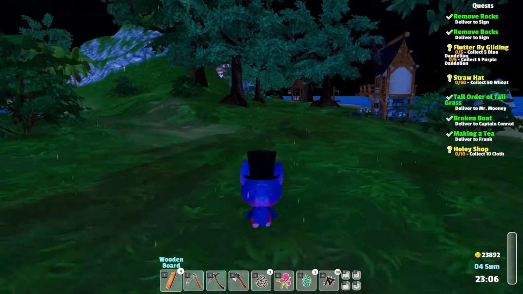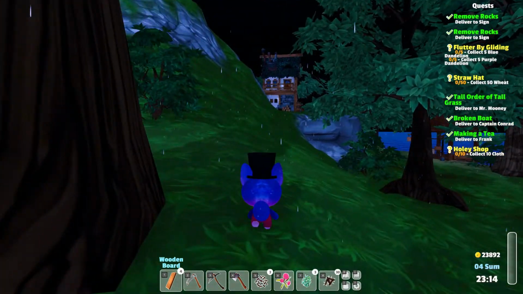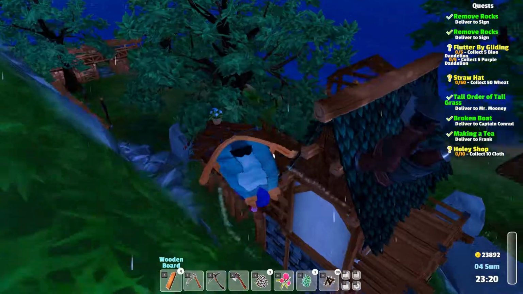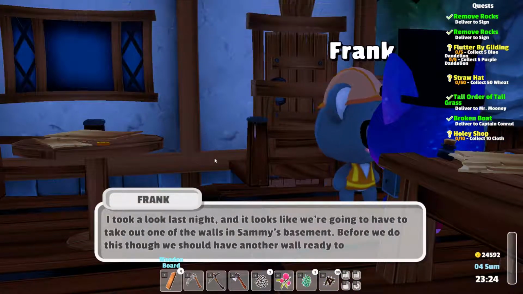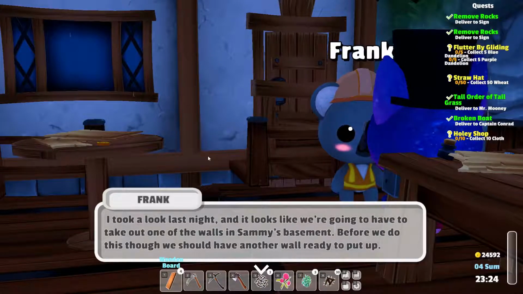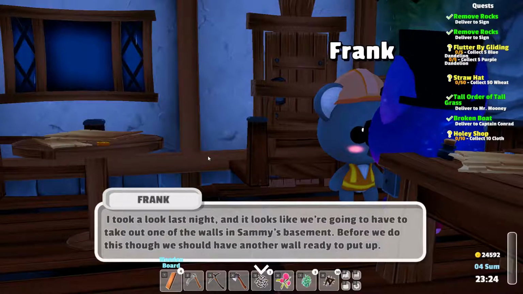Well, we can at least talk to Conrad and Frank. I don't know if we'll make it to Mooney. He's kind of far away, on the opposite side of town. And it looks like Frank will have another quest for us. There we go. I took a look last night, and it looks like we're going to have to take out one of the walls in Sammy's basement before we do this, though we should have another wall ready to put up. So you think it's better to remove a wall than to disassemble the wagon, move it outside, and reassemble?